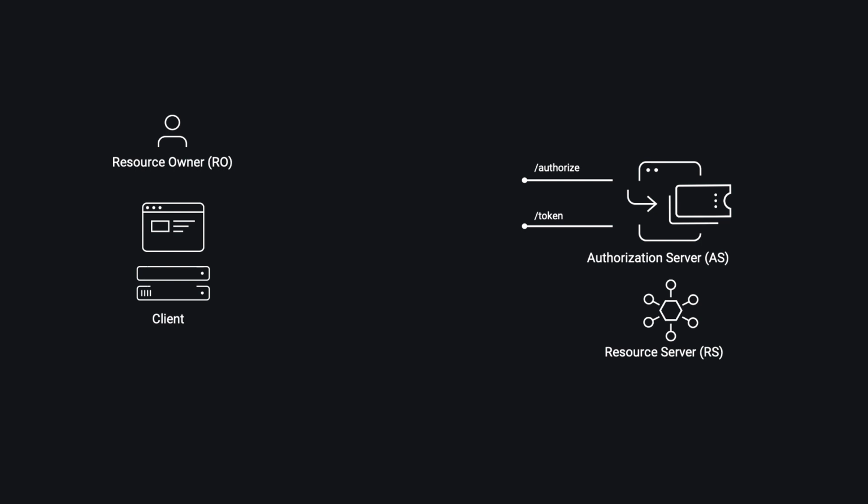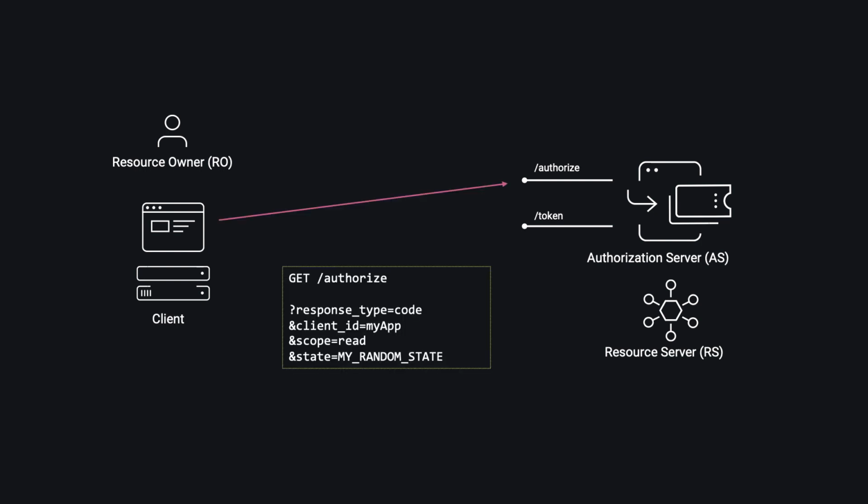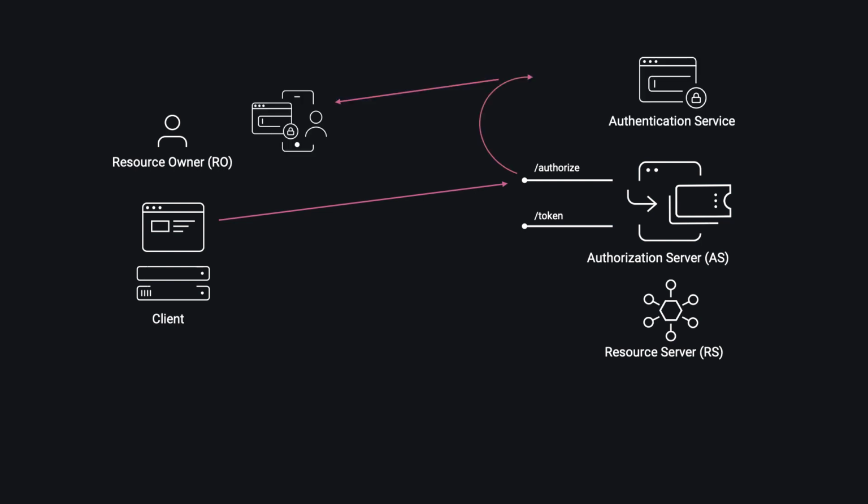To allow that delegation of access to happen, we have the authorization server to issue tokens as proof that the resource owner allowed the access to be delegated. So to start off this delegation process, the resource owner typically opens up the application in a web browser and presses a button to link my account or log in or something similar. Pressing this button will redirect the browser to the authorize endpoint of the authorization server, performing an authorization request.